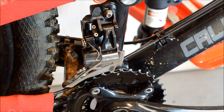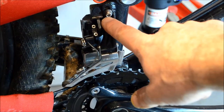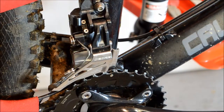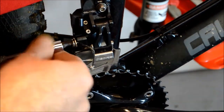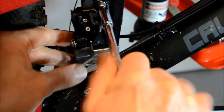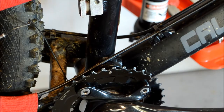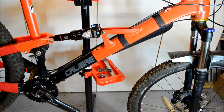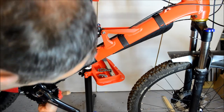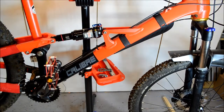The first job I'm going to tackle is to take the front derailleur, or front changer, off. It's a fairly simple process: undo the bolt that holds the cable on and then remove the main bolt that holds it to the frame. Next, remove the cable — it runs underneath the crank and the bottom bracket. There's a locator under there and then a few zip ties to snip in order to get it out of the way.